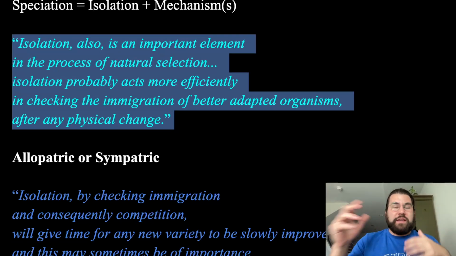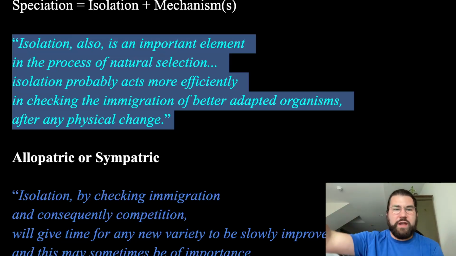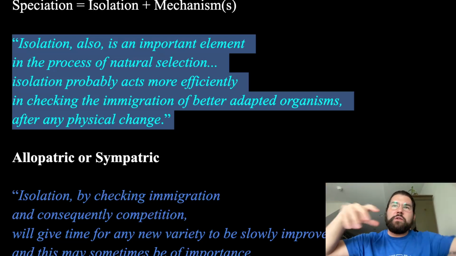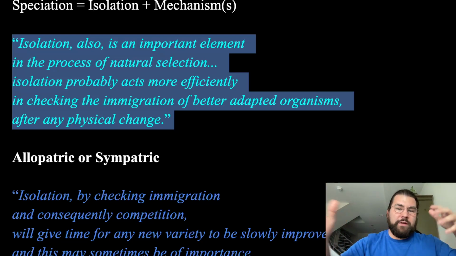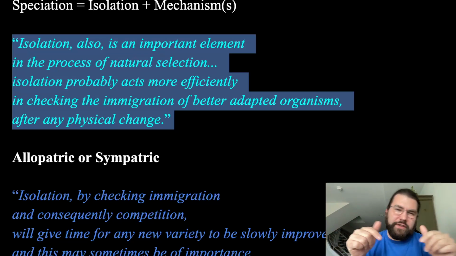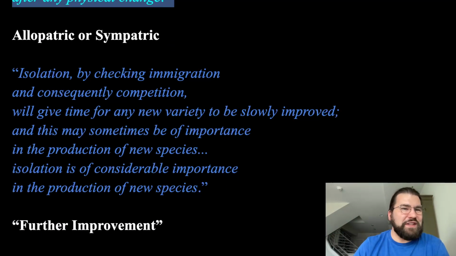So he's connecting this to natural selection, thinking about how they're going to work together to create new species, right? Isolation is a huge factor here. Immigration is getting a little bit into gene flow, having genes move into your population. But if you're staying isolated, those organisms that come in will either really throw things off for you because they're going to be better adapted than you, or maybe you're actually going to work to keep them out. And if you do isolate yourself in that way, we'll get to that in a second, you're still going to become a different species from them. So moving on to that, it's a great segue.